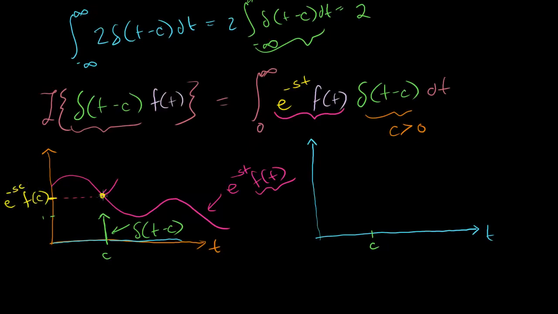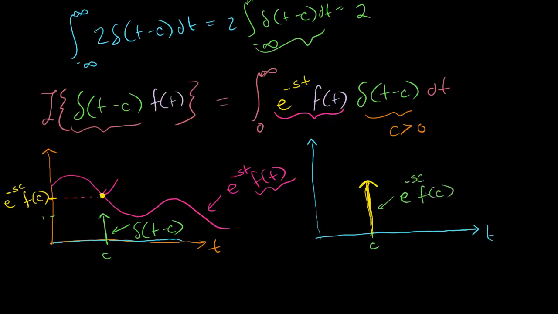So if you take this point, which is just some number, it could be 5, 5 times this, you're just getting 5 times the Dirac delta function. Or in this case, it's not 5, it's this little more abstract thing. I could just draw it like this. When I multiply this thing times my little delta function there, I get this. It's a delta function, but it's scaled now. So now my new thing is going to look like this. If I just multiply that times that, I essentially get e to the minus sc times f of c.